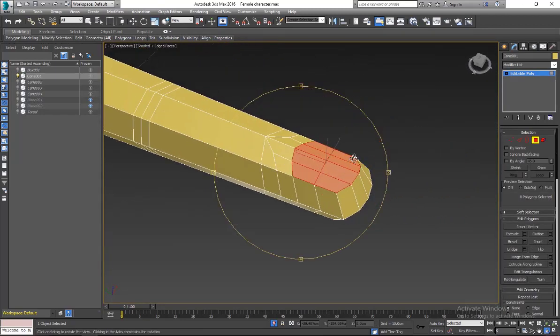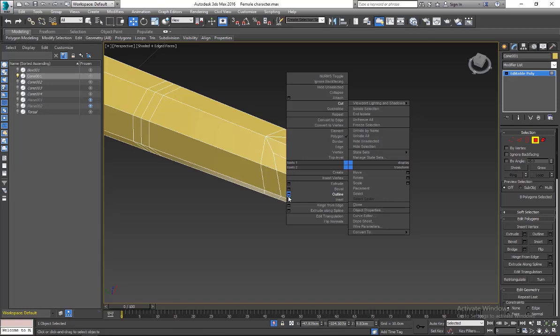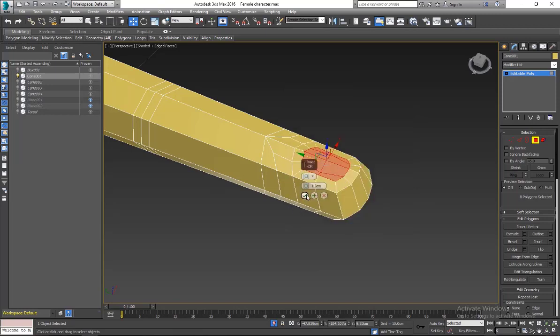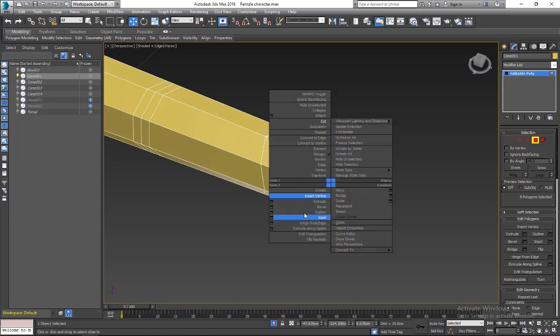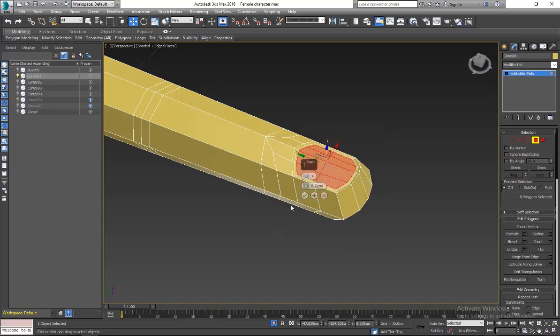Alright, so with that done, now it's time to work on the fingernails. On the fingernails, I just need to insert. Okay, and then I can pull the inset down, and then insert one more time.